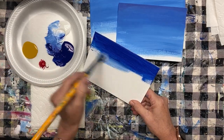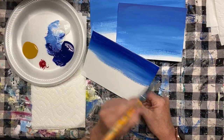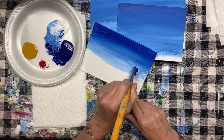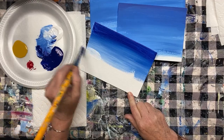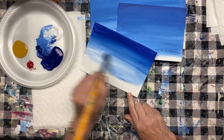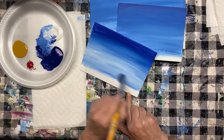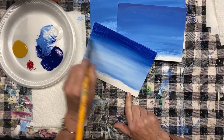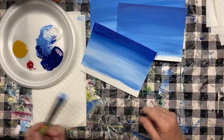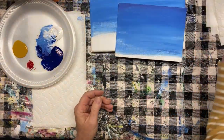Then I start going into my white and blending it. You want to work fairly quickly so that your colors stay wet and you can blend. I'm going into more and more white — there's blue on my brush so it won't be strictly white, it's going to taper down into a lighter blue. I'm just going back and forth; acrylics do give me some time to blend. I'm practicing on a small canvas panel, five by seven. Dark blue with white, just shading it down to a lighter blue. We'll put that aside to dry.